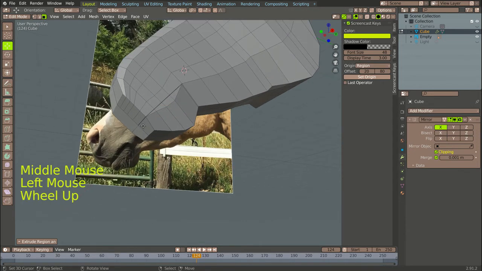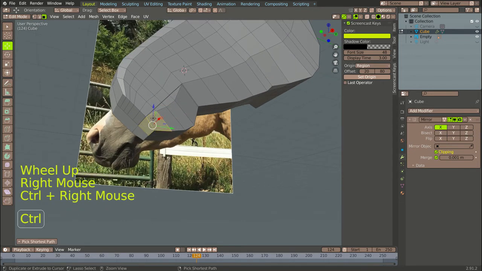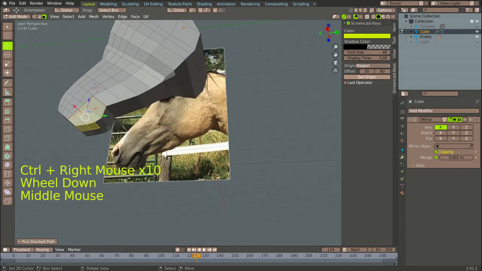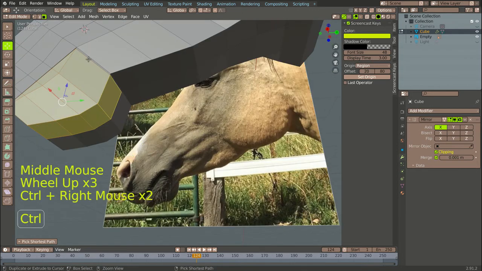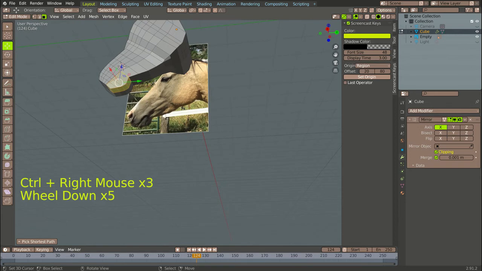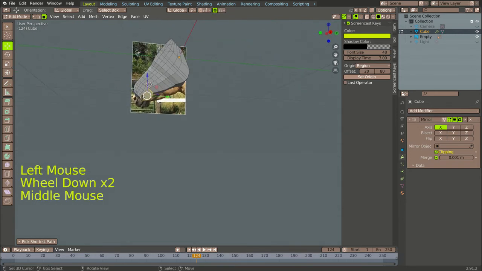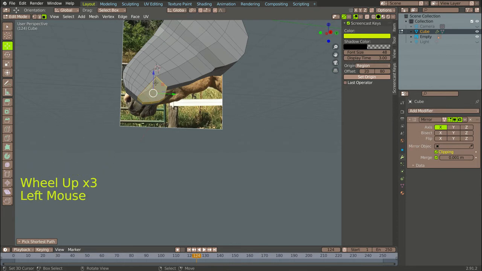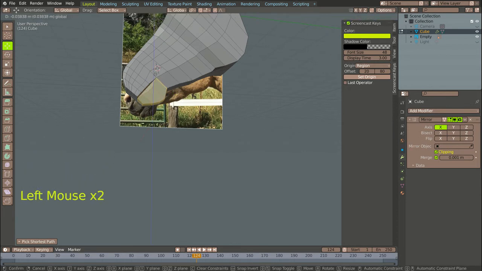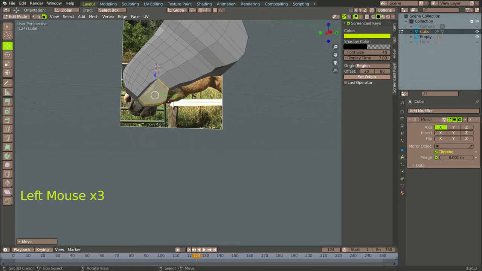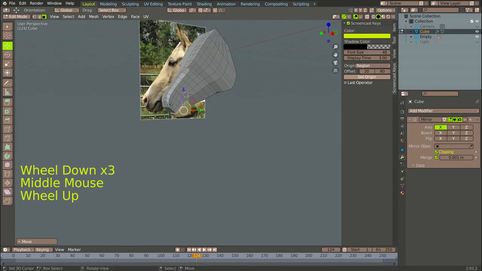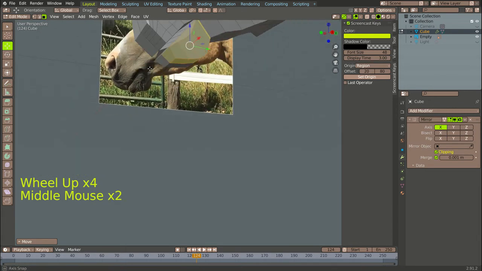Now, if I select all of these, like that, and I turn on proportional editing. Actually, no, I don't need to. And I can just open the mouth like this.